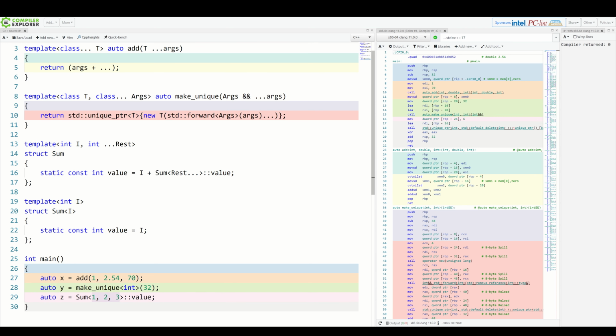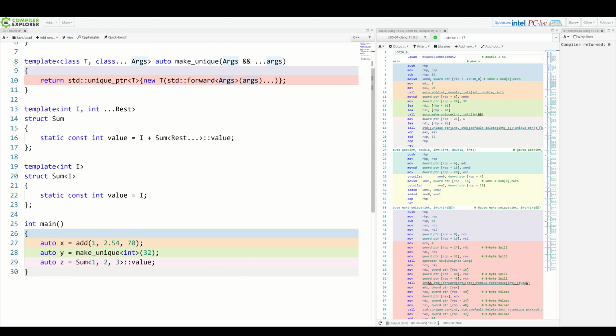So we know now how to deal with template arguments as values. We know how to deal with them as parameters to another template. But what if we want to know the number of the arguments? Such a simple thing, right? We have a new operator just for that. This operator is simply called sizeof and 3 dots.